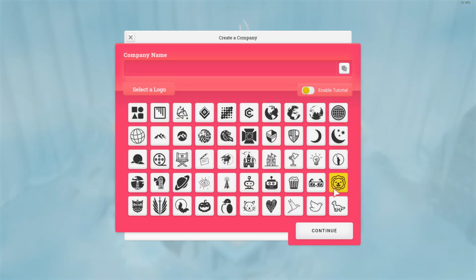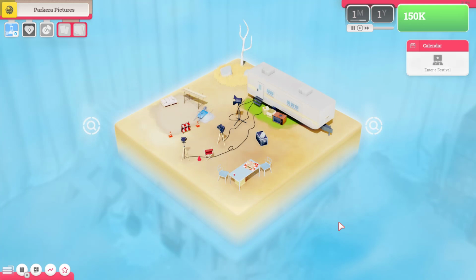All right, so let's just go. We're going to turn the tutorial off, and our company is going to be called Parkera Pictures, if I can spell that right. Yes. And we're going to go for the lion just because I'm a Leo. It'd be nice if you could upload your own logo. Okay, then let's continue with that. So we're starting off here, ready to rock and roll.